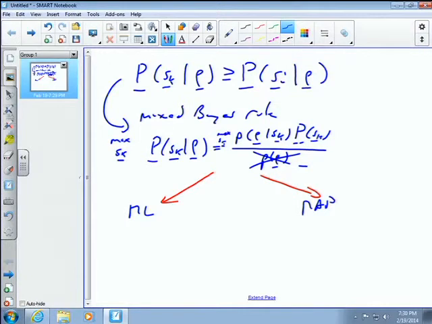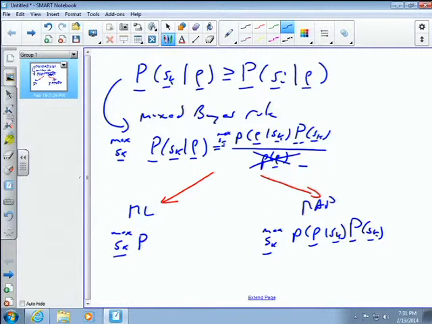Which means that, in this case, what does MAP mean? It means that we have max over SK of the PDF of rho given SK times the probability of SK, which means that each SK might have a specific probability that might not be equal to another. So they're not equally likely. And the ML, the maximum likelihood, assumes that they are. So we just say they're all equally likely to occur.